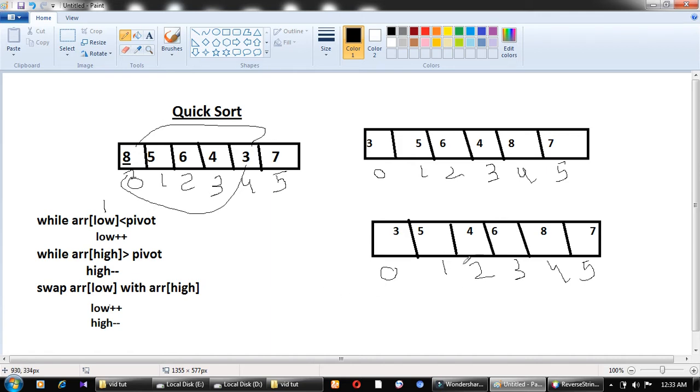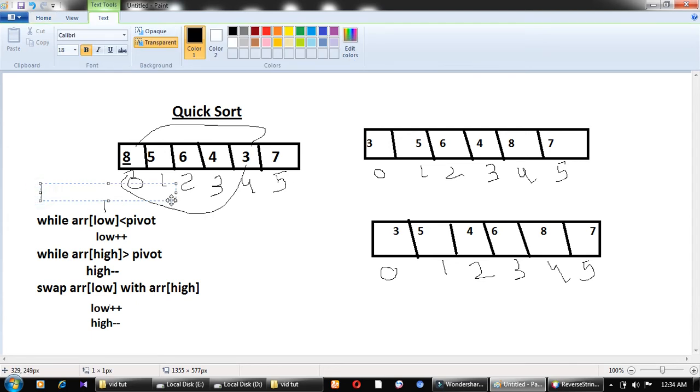So that's what the algorithm says, and the value of low will be incremented and the value of high will be decremented. So low becomes 3 and the high becomes 2. So when the value of low becomes greater than the value of high, we will also write another condition that will check the value of low.